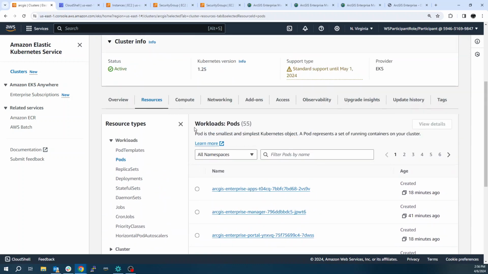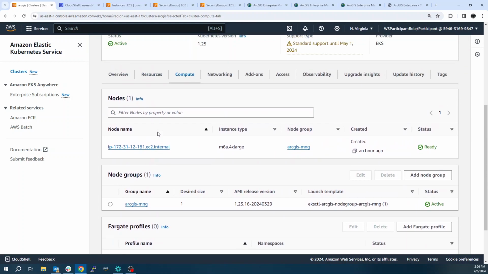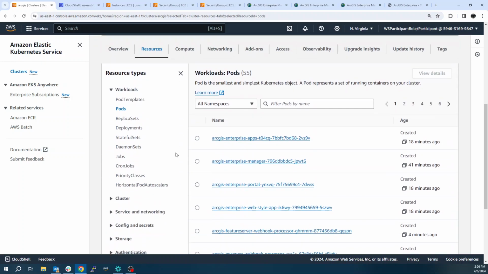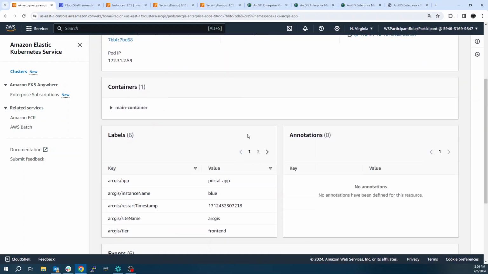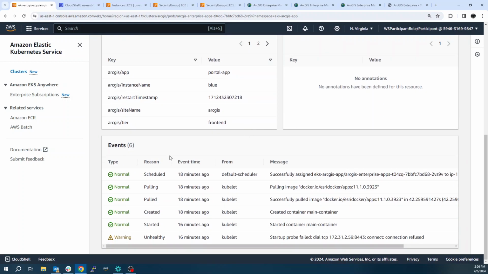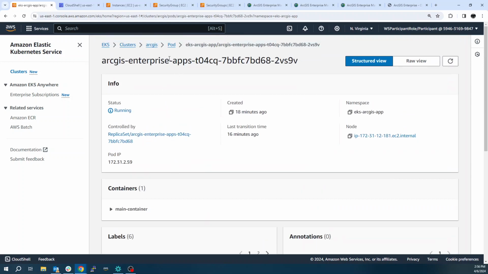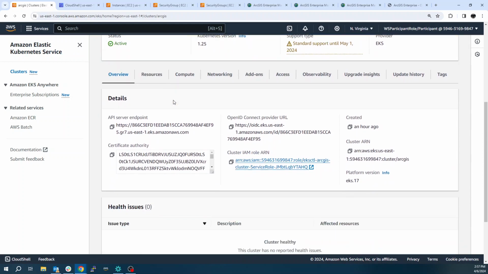So it can see what pods are running. You can see your nodes. We can click on a pod and see events. And so you just get a lot of great visibility both from ArcGIS Manager but also from the Elastic Kubernetes service into what's going on inside of the Kubernetes cluster.